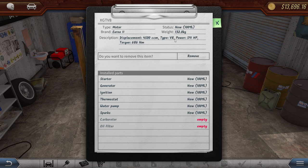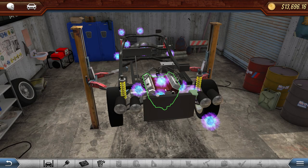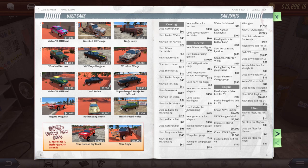591 horsepower. Oh, God. Oh, we found it. Just need to get a carburetor on here and an oil filter. The one that we have is crap. So this engine is an Aroa engine. I don't think that it's really gonna matter too much. We are gonna need a carburetor, though. Are there any carbs sitting around here that we can go ahead and use?